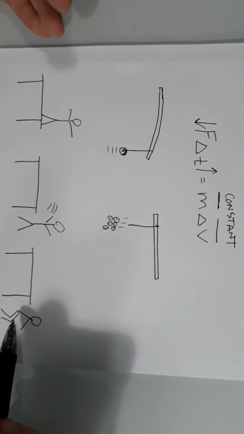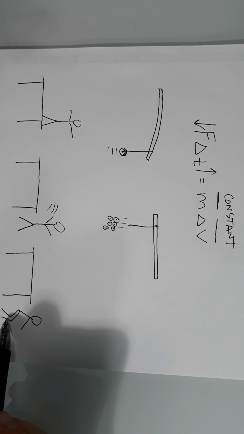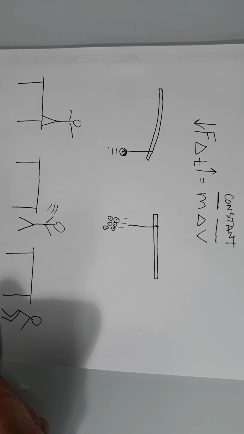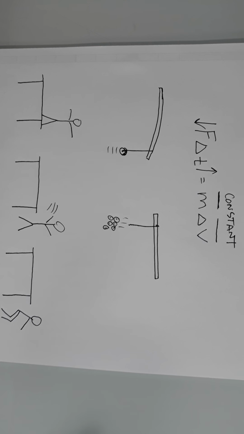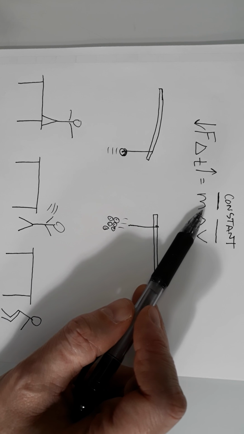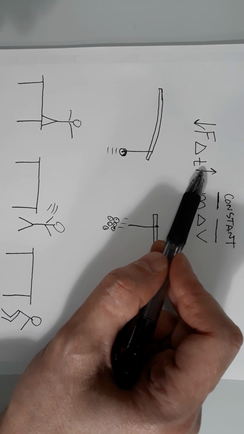When you jump down off the table, you don't have any control over the amount of momentum you're going to gain. That's a product of gravity. Gravity is going to increase your velocity. It's going to change your momentum. And when you land, you need to get rid of that momentum. Now, you can't determine how much momentum you get rid of because that's based on your mass and how high you jumped from.